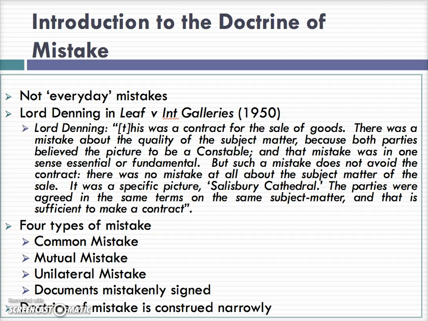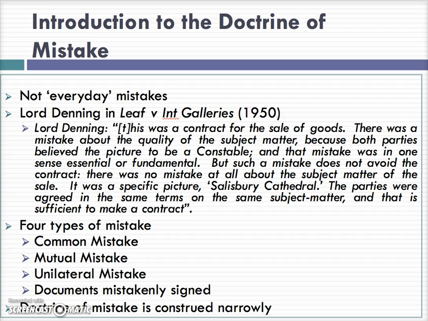And at that point, the buyer wanted to reclaim some of the money, because obviously if you're buying a painting from a famous painter, you'd expect it to be more expensive than if it was from another painter. However, the court said that although both parties had made a mistake as to who painted the painting, this was not the kind of mistake that would qualify for a mistake in law and a mistake that can lead to the contract being voided altogether. In other words, the contract stood.